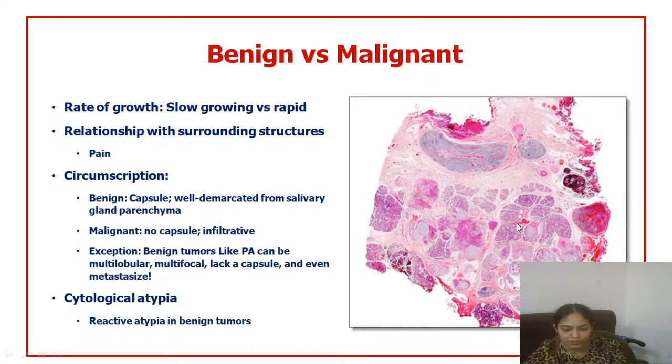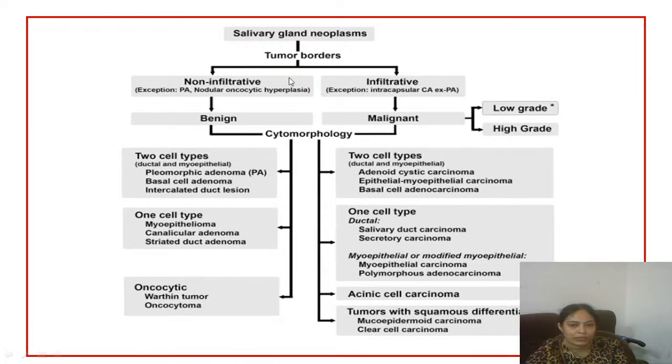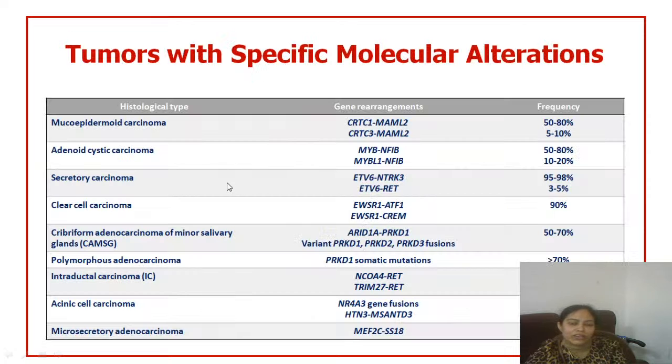Pleomorphic adenomas send out pseudopodia, which are finger-like processes which grow in all directions, and although they would be connected to this tumor within the gland, when they are transversely sectioned in a single plane, it can appear that they have infiltrated beyond the capsule and are not attached to it, giving an impression of malignancy. So again, you look at the margins, whether they are non-infiltrated or infiltrated. You look at the cytomorphology of the tumor cells, you look at the cell types, and that is how you identify which specific tumor it is.